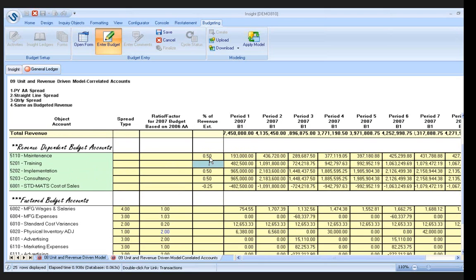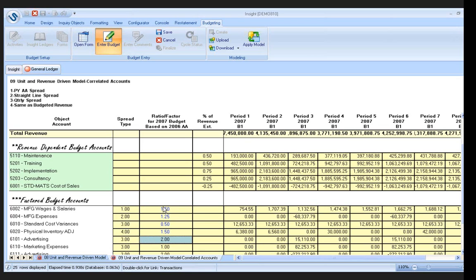Yeah, so while you change those, you may want to change them, or maybe this is a second phase of your budget process, and you just went through revising your revenues, but all of your other factors and assumptions remain the same. All you need to do is open this form up, hit the refresh, that will update your revenue, and then reapply the model like you're going to show here coming up, and in will come the new results all instantaneously. So from a forecasting perspective, a tremendous amount of time is saved here.